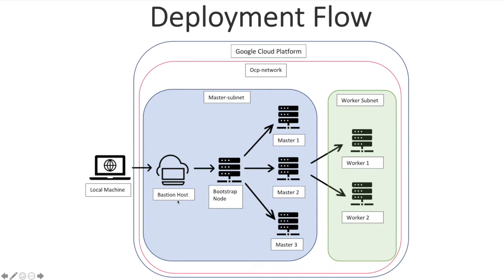And once we have this node ready, we will be logging into this node. We will be downloading all the necessary binaries such as the oc, the kubectl, the OpenShift install binaries, as well as the Red Hat CoreOS operating system. And we will go ahead with creating our Bootstrap node first. Once this Bootstrap node is created and ready, we will go ahead with the creation of our master nodes within the master subnet. And once our masters are bootstrapped completely, we will go ahead with the creation of our worker nodes.